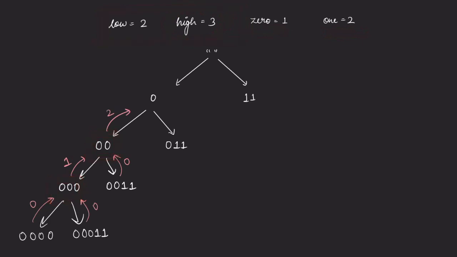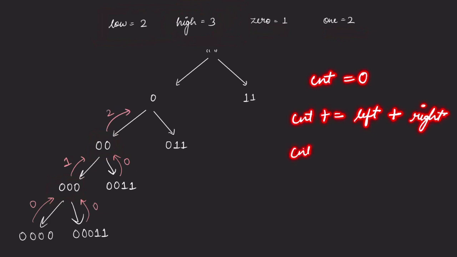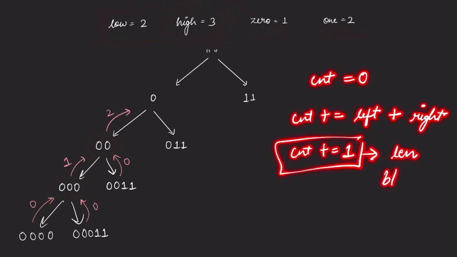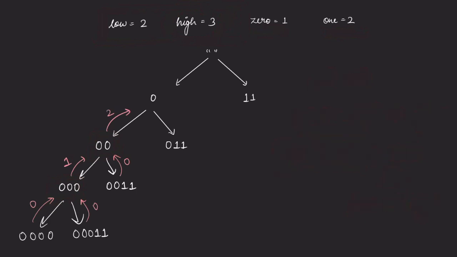So basically what you will be doing is that, let's suppose in your recursion you took a variable count. You will initialize it to 0, and then in the count you will add whatever you will get from the left subtree. Whatever you will get from the left, that is by appending 0, and whatever you get from the right, that is after appending 1. And in this count you will also add a 1 only if your length is between low and high inclusive, right? So basically 1 will be added only when the length is within this range.